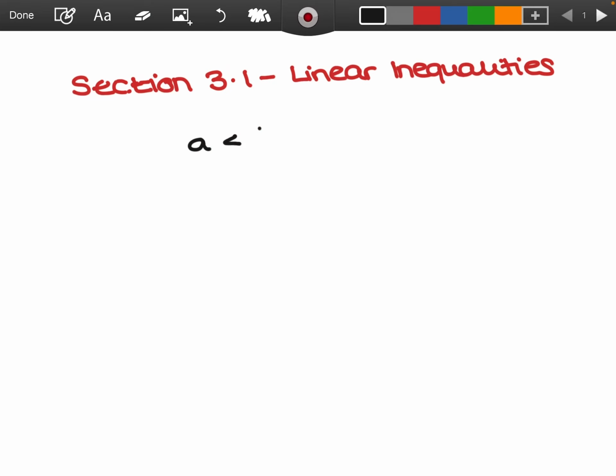So if you ever see, for two values A and B, A is strictly less than B, that means A and B are two distinct values and A is strictly less than B. It cannot equal it, it has to be strictly less than. So for example, you could say that -2 is less than 1. You can also have a strictly greater inequality where again A and B cannot be equal, A is strictly greater than B. So you could say something like 3 is greater than 1.